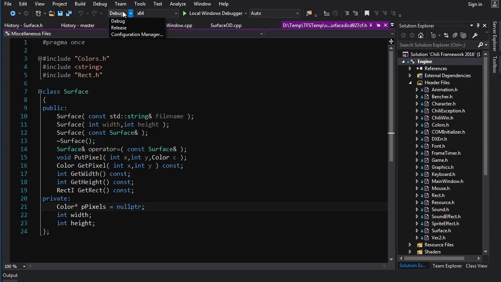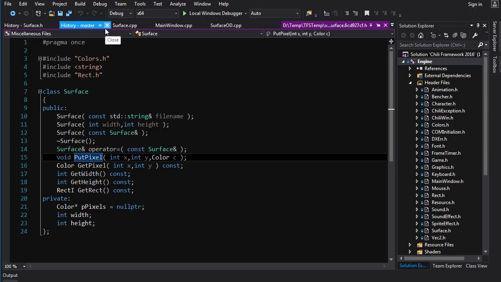Sure, we shouldn't care about performance in debug, except in the special case where we are calling that function potentially millions of times a second. And then if that function is much slower, it might slow our program down so much in debug that we can't run it anymore. We can't verify or do any testing because it's too slow. And that is indeed what happens with putPixel and related functions, because there's just so much of it going on. Normally, don't worry about performance in the debug mode. Don't sweat it. But sometimes you gotta sweat it, and that's what I'm going to do in this video.